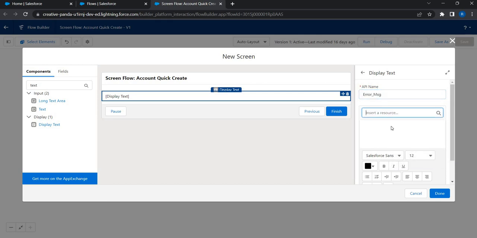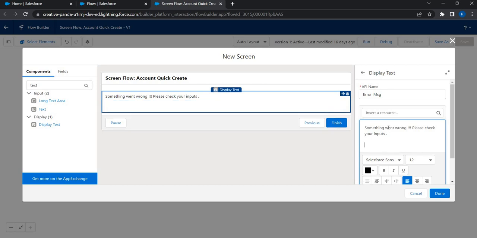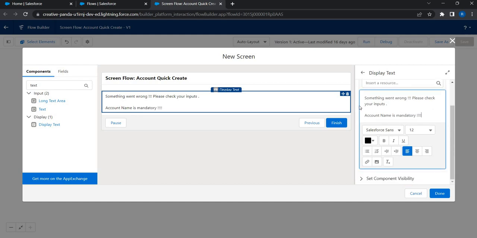I can type in the message: something went wrong. Please check your inputs. Account name is mandatory. Check your inputs and try again.